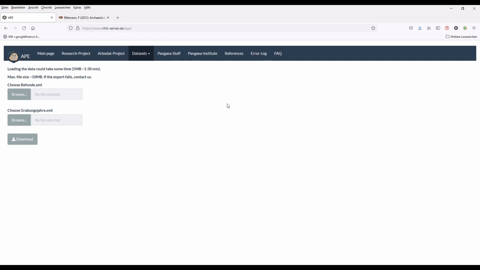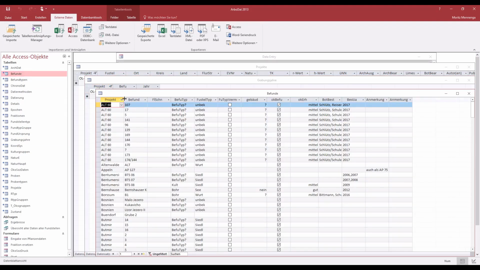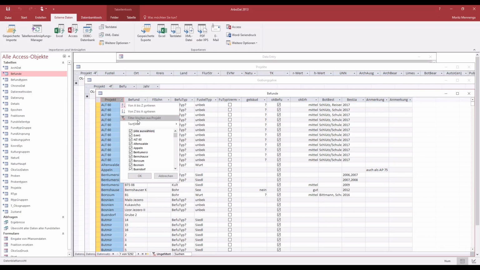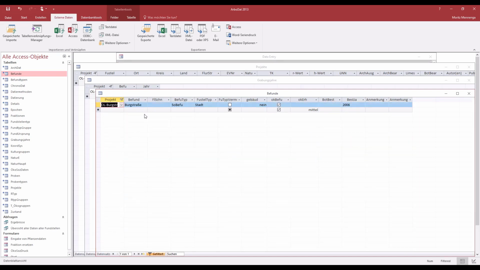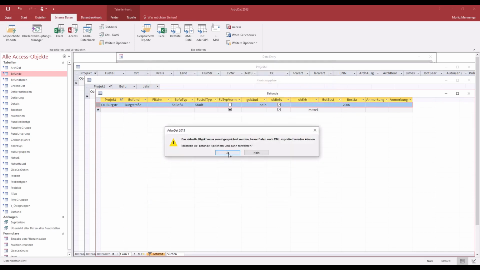The next one will be much easier, so we only have to export the XML files from Arbodat. At first we use Befunde XML, so we go to Arbodat, go to the Befunde table, search for our project we'd like to export, and export all the features.